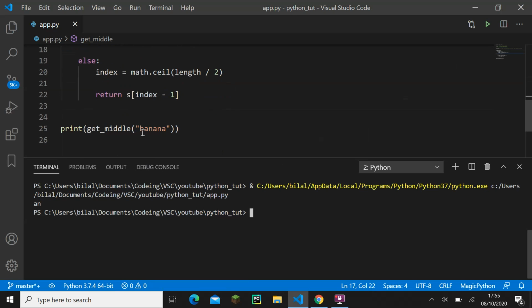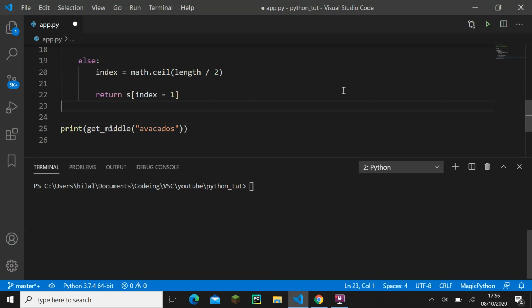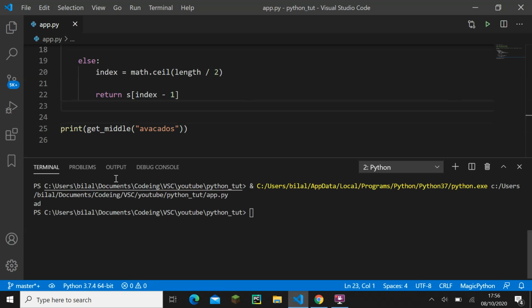So let's look at this. B-A-N-A-N. Well, this is not a great example because we got a recurring word. So let's try 1, 2, 3, 1, 2, 3, 1, 2. Yeah, so this is 8 characters long. Let's clear this, and we run this, if it does decide to run, and we get AD. So okay, AD is clearly not the center of the string, but remember what I said, Python starts to count from 0.